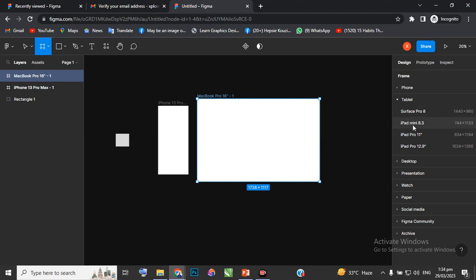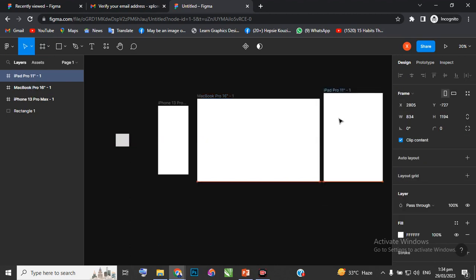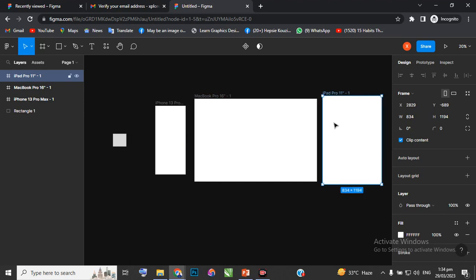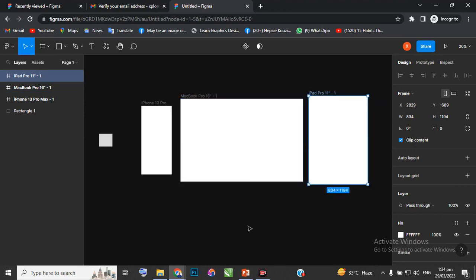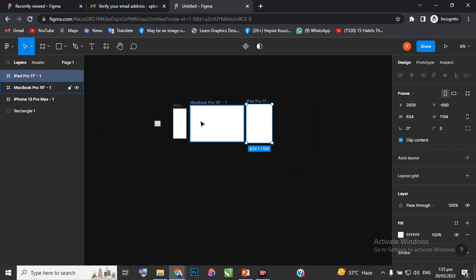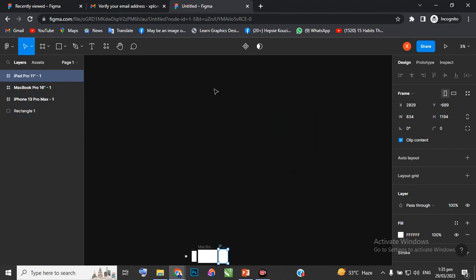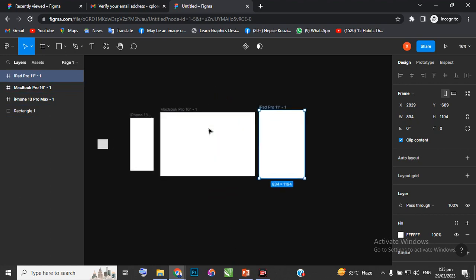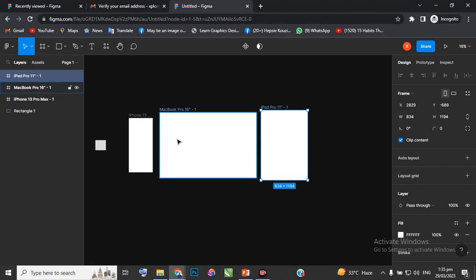I'll just come here and select the tab I want, maybe tab 11. So you get your frames for your design. You understand? This black space is the design canvas. It's as big as you can imagine, so you can do quite a lot of designs here, but you design inside your frame.